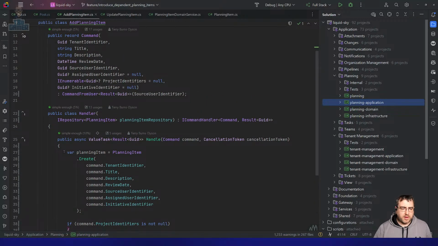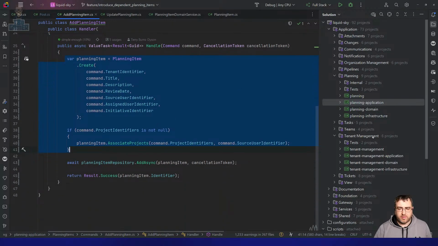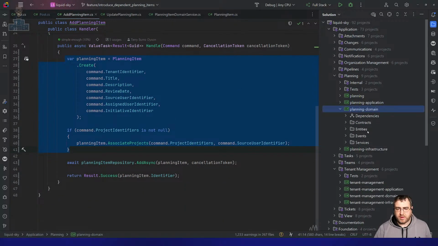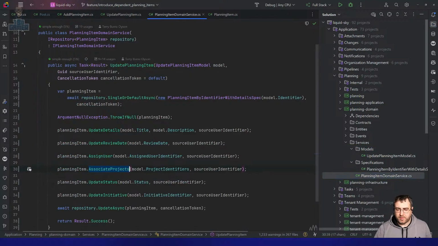So yeah, at this point, I probably want to move this behavior out of this and into the domain service, because now there's more logic and more behavior involved in it.